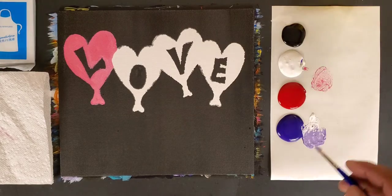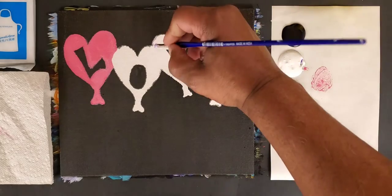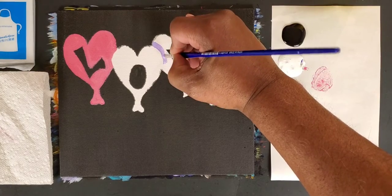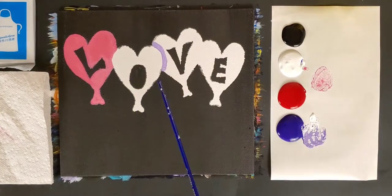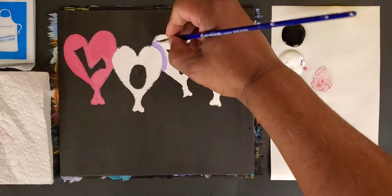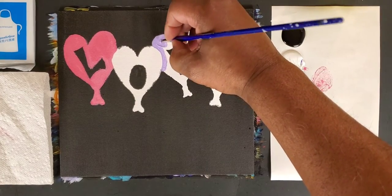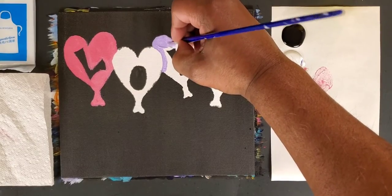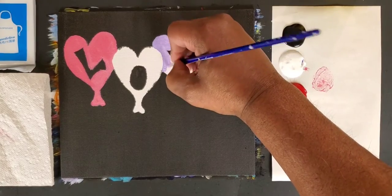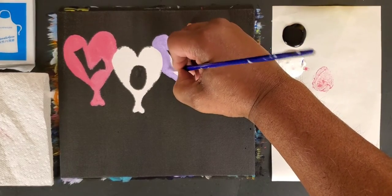So here. The next thing I'm going to do is make the arc that's going to represent this balloon. So I'll take the color, I'll come right along the outside here, and I'll just make a little shape there. See what I did? By faking out the shape, now I have my balloon shapes on both sides. And I'm going to continue to do exactly what we did with the pink, which is just to go inside and paint everything purple now. A nice bright purple for me. Again, if you prefer a darker purple, I strongly suggest you just leave it with no white and just go for it.